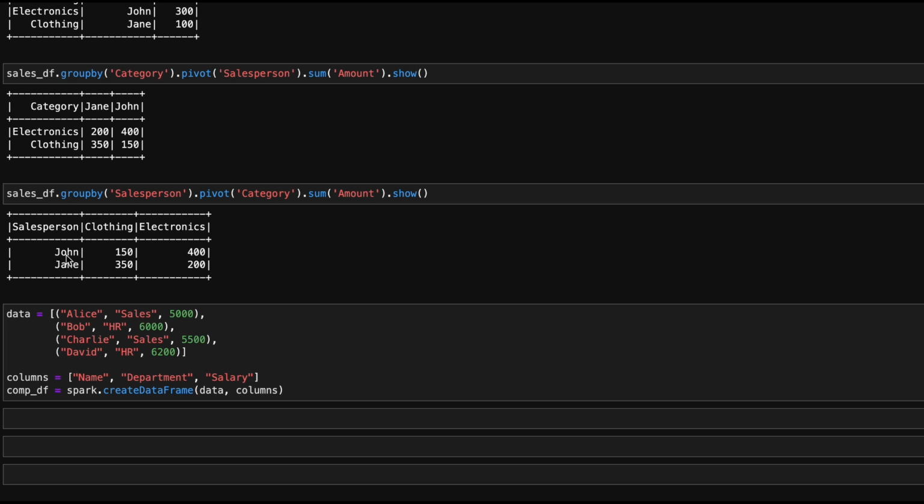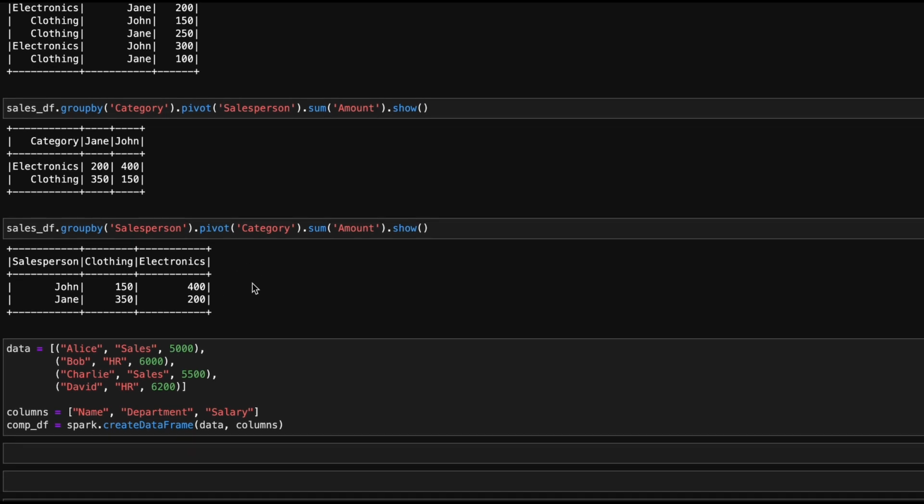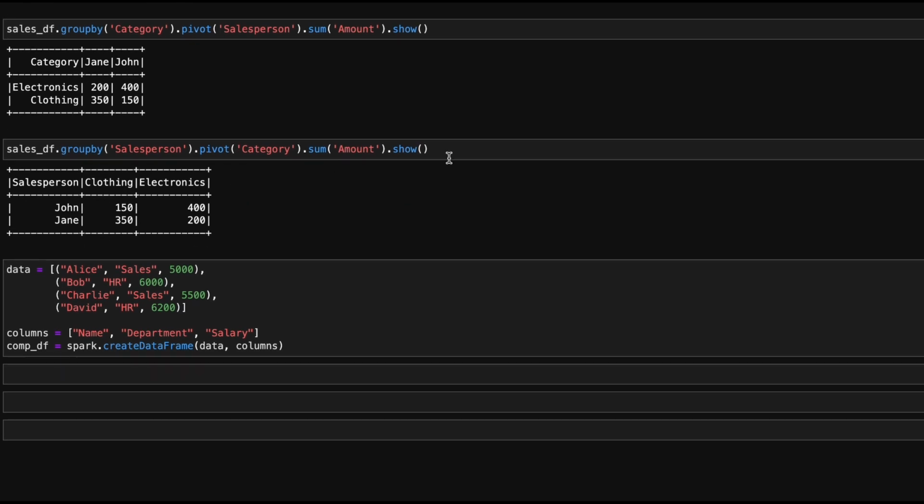We can say John sold 150 in total in clothing and 400 in total in electronics. And if you go here, you can see for John in electronics we have 100, and then for John in electronics 300, so it should total 400. As you can see, it's 400. Okay, so this is how pivot works.